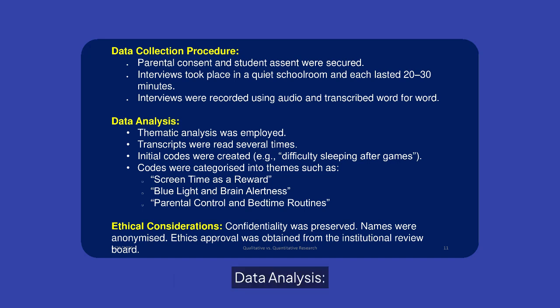Data analysis. Thematic analysis was employed. Transcripts were read several times. Initial codes were created, e.g., difficulty sleeping after games. Codes were categorized into themes such as screen time as a reward, blue light and brain alertness, parental control and bedtime routines. Ethical considerations: confidentiality was preserved, names were anonymized, and ethics approval was obtained from the Institutional Review Board.